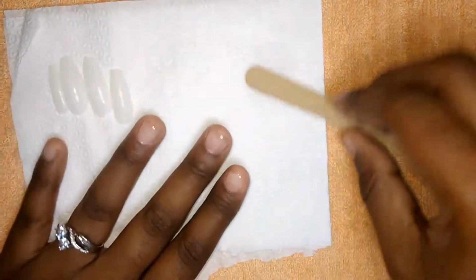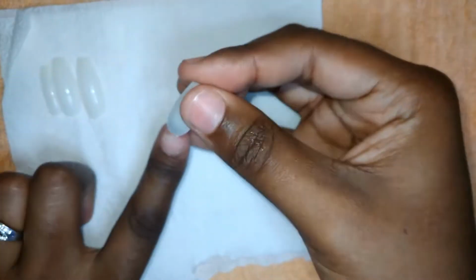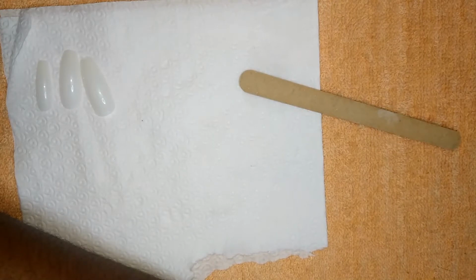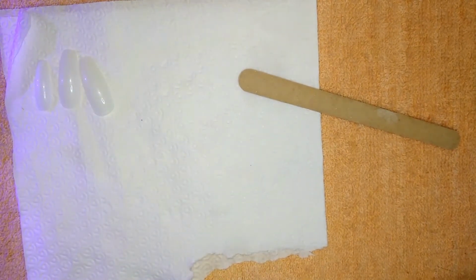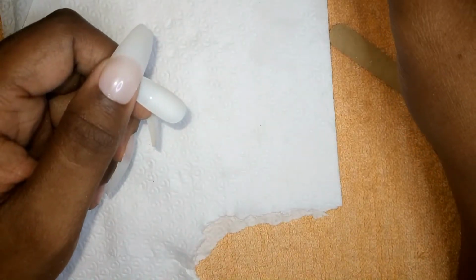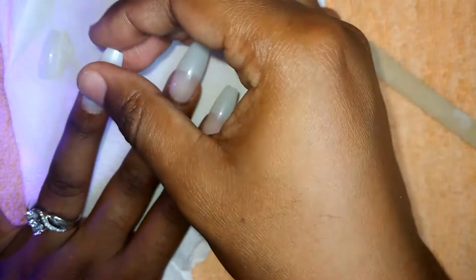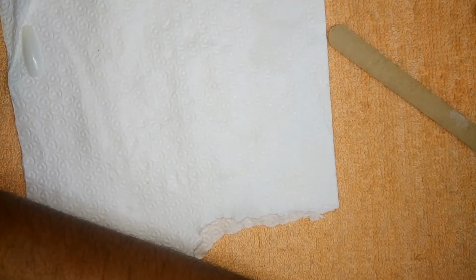That's tip number one. See? It's so pretty. That's number two. It was so hard to get them under the lamp because I have a very small lamp. It's hard to fit two hands under there, and I have to hold the tip with the other hand. I've actually got a big air bubble under this one because I did not place it well, but it looked okay, and I didn't need it to stay on, so I didn't fix it.